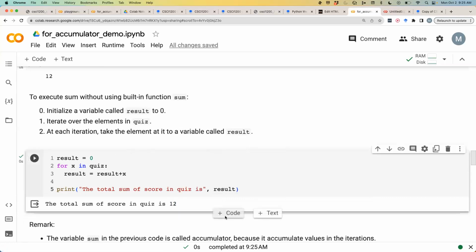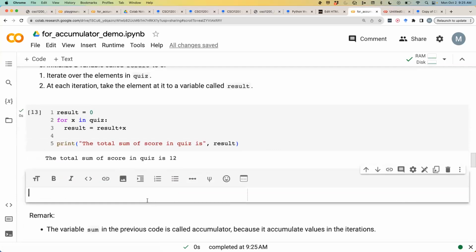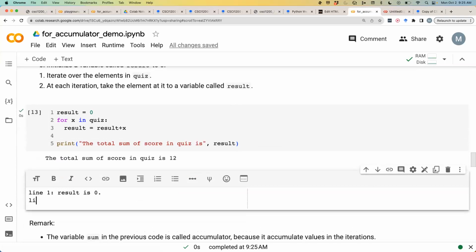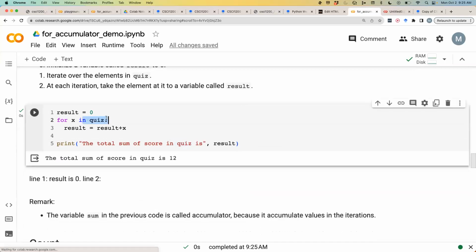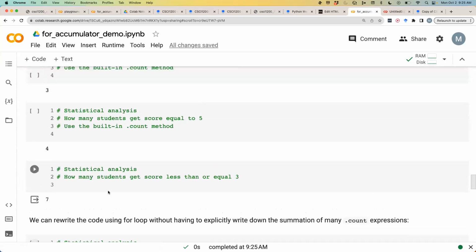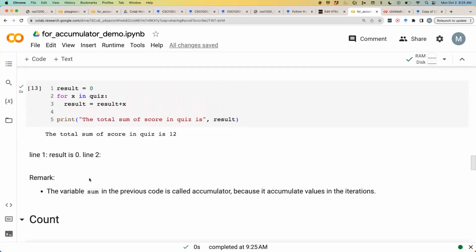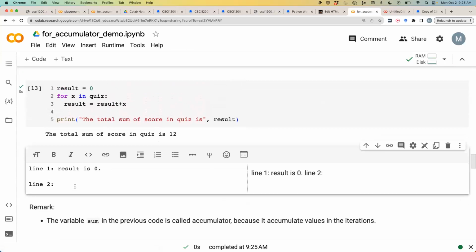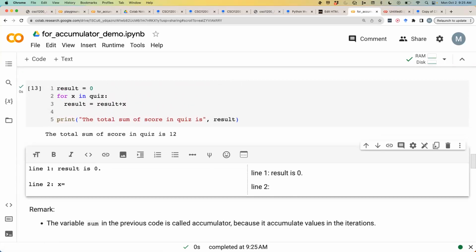If you want to be more precise, first in line 1, result is 0. Now you execute line 2. You're going to iterate x in quiz. Look at our quiz here, it is 5214. So when you start line 2, x takes the value of the first element of the quiz, which is 5.